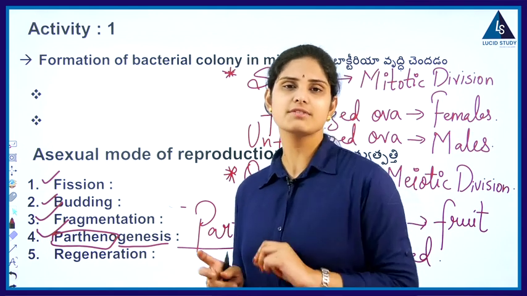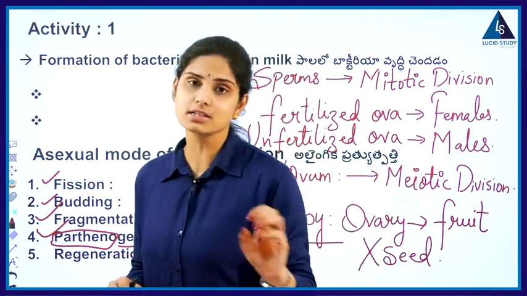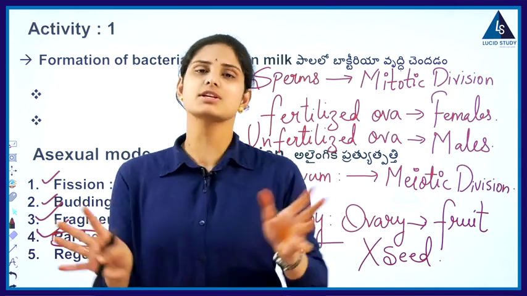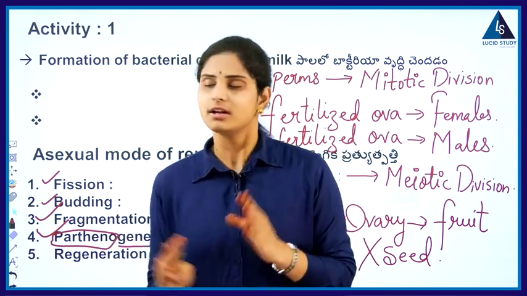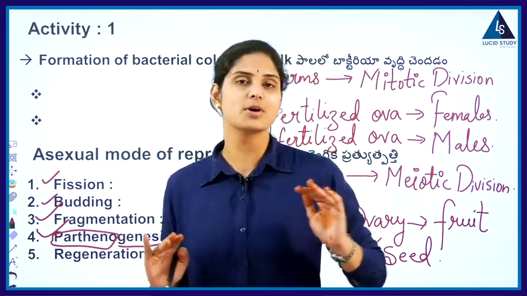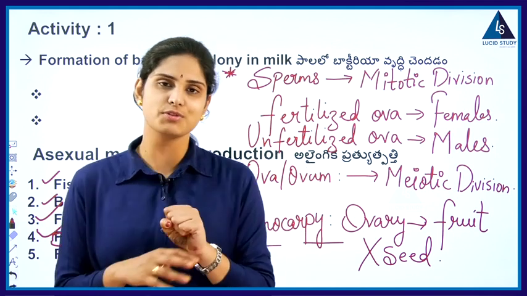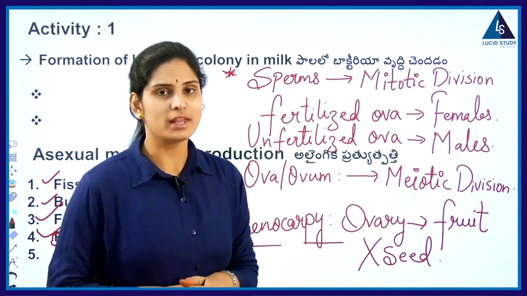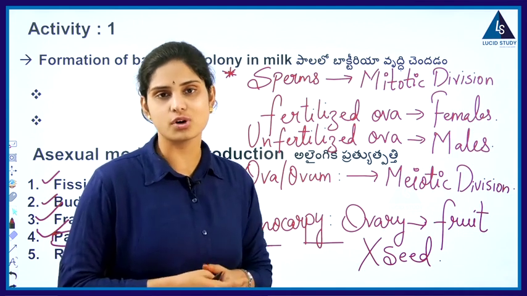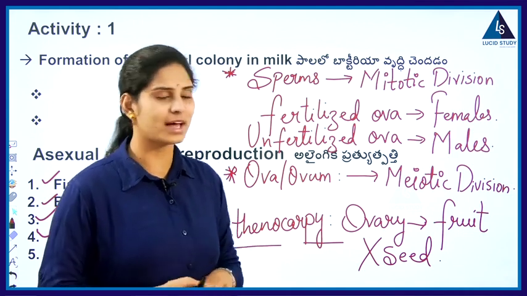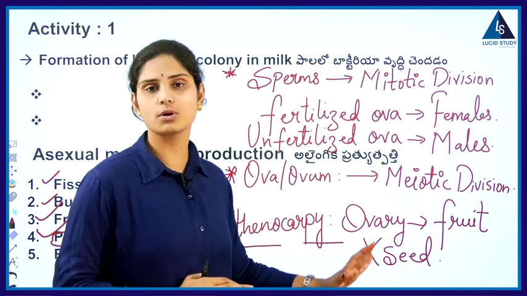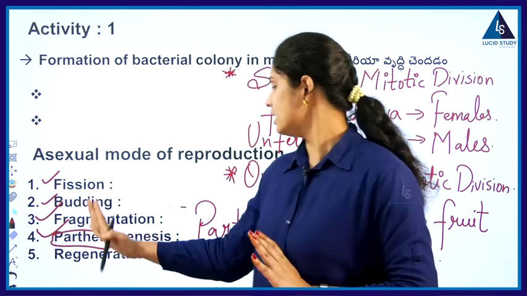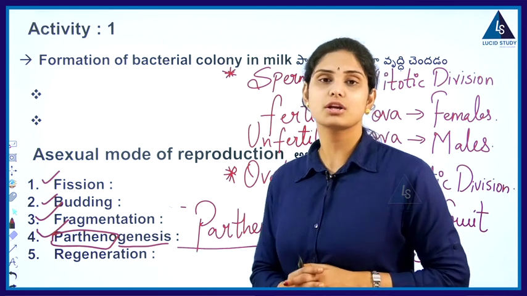Now here we have a small test. Collect information as much as possible on in which fruits this kind of parthenocarpy process is taking place. Gather some information, prepare an article and display it in your class, and discuss with your friends and teachers the information you gathered. Well, this is about parthenocarpy, which is different from parthenogenesis.